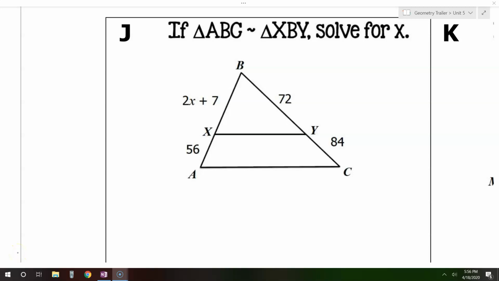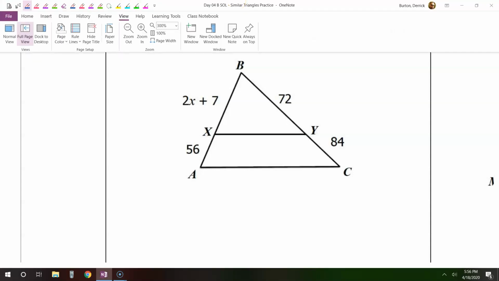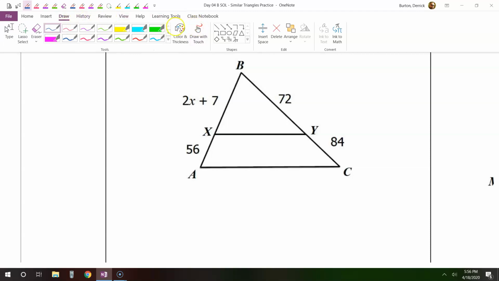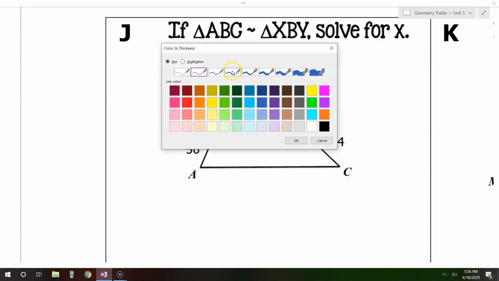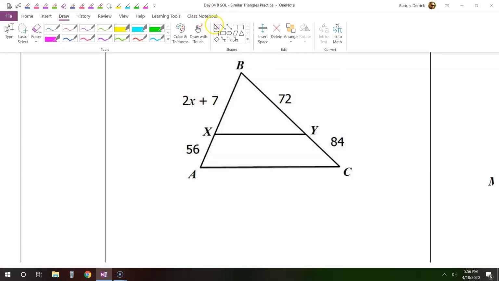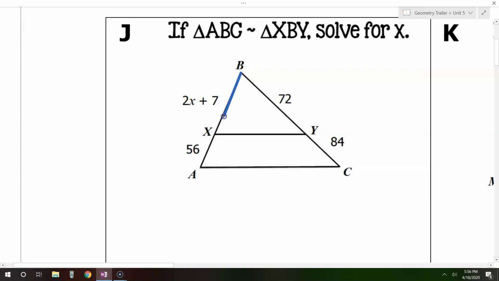In this video, I'm going to show you how to solve for unknown values when you are dealing with similar triangles. Now, one strong recommendation I have for you. If you have overlapping triangles, like the ones that we are looking at right here, I recommend that you redraw them separately. So I'm going to trace the small triangle right now.